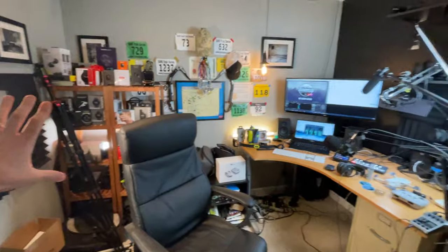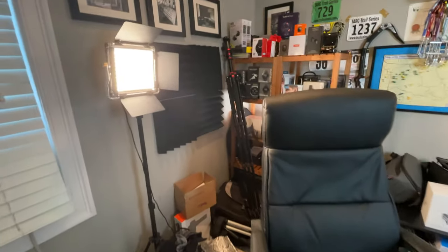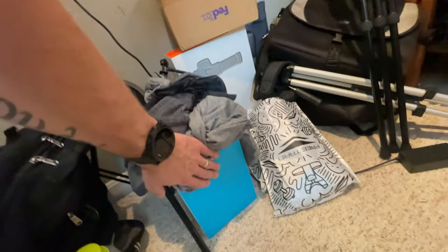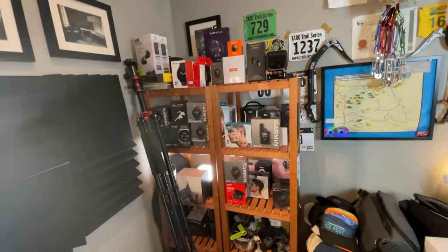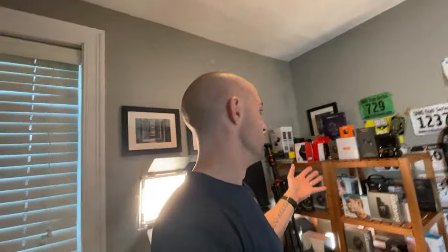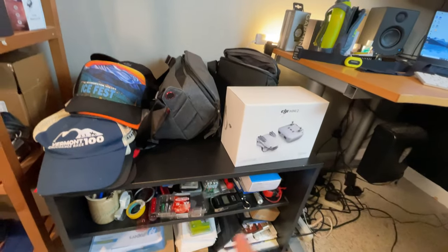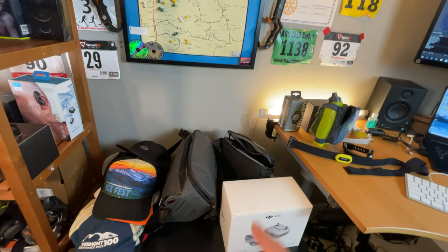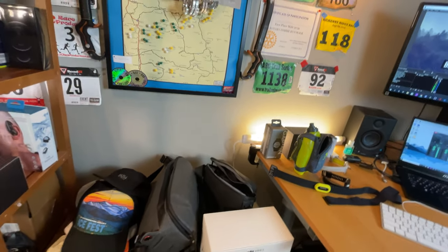When we turn this way, this is where the YouTube world comes in. This whole side of the room is dedicated to the channel — all things filming and audio production. Down on the floor I've got some large items I'm planning to review: a massage gun, a solar generator, and a solar panel for backpacking. This shelf is getting a little crazy — it's kind of my shelf of watches, headphones, and small fitness electronics. Over at the little table I've got tools underneath, some stationery, hats I wear in videos, and my camera bags, including the Peak Design sling that came with the DJI Mini 2 I just reviewed.